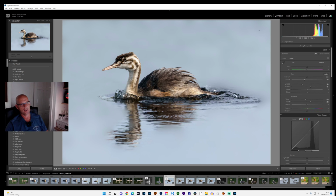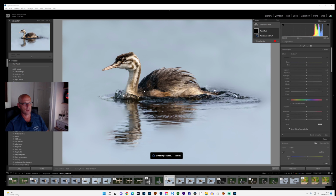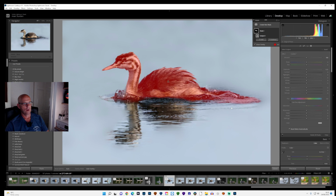Now, I can see all this is still patchy in the background, and the more I look at it, the more I don't like it. So another way I can try to do it in Lightroom is by using the masking tool again and select subject. Again, it will only select the subject, and I can invert that and then bring down the texture and bring up the shadows. And then I'll bring down the exposure because I took some of that away.